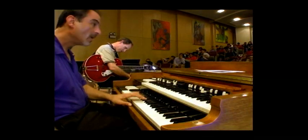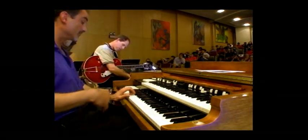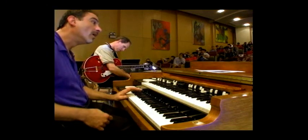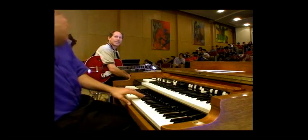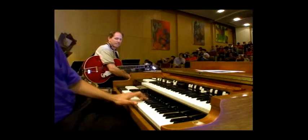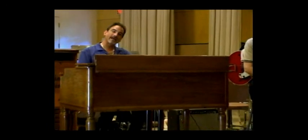And if you stay down at the low notes, it gets muddy and ineffective. So I use the thumb to give me the percussive hits. And then when I want to get it down, that's when I use the pedal. And then I get off, and then I come up way high on this. So the range is important, and a lot of organ players get stuck playing at the last octave.